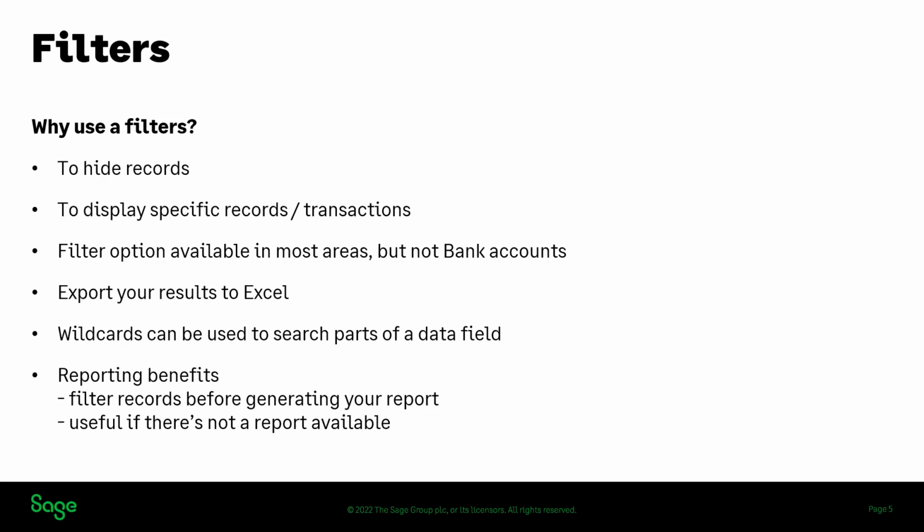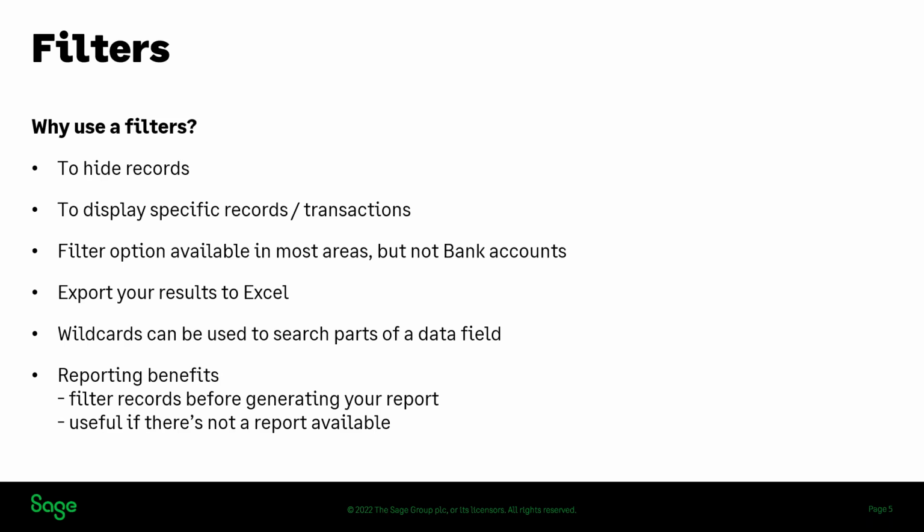And there are a number of reporting benefits as well. From a reporting perspective, we receive loads of calls to our support team where people will say, right, I've got this report, but I only want it to show customers in a certain area, a certain location. People will try to amend the report rather than just using the flexibility of adding a filter first, or filtering your list and then running the report. So it gives you that added flexibility on the reporting side as well.